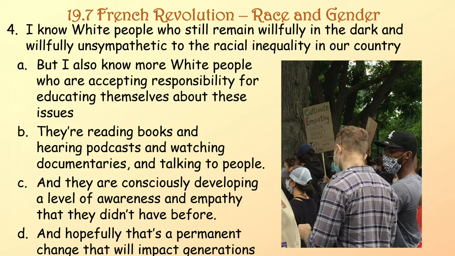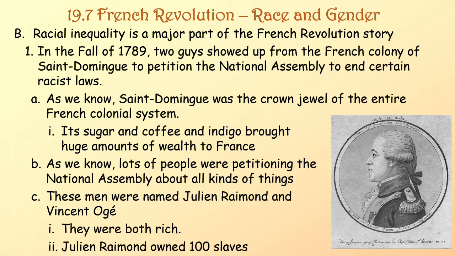I know white people who still remain willfully in the dark and willfully unsympathetic to the racial inequality in our country, but I also know more white people who are accepting responsibility for educating themselves about these issues. They're reading books, they're hearing podcasts, they're watching documentaries, they're talking to people, and they are consciously developing a level of awareness and empathy that they didn't have before. And hopefully that's a permanent change that will impact generations. Racial inequality is a major part of the French Revolution's story.